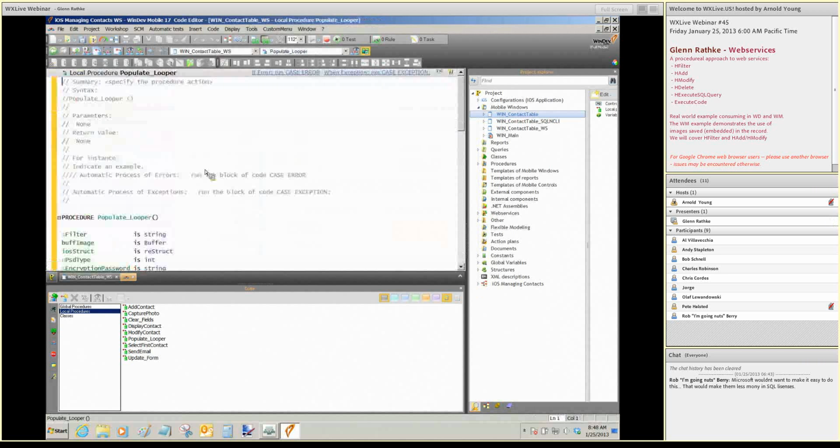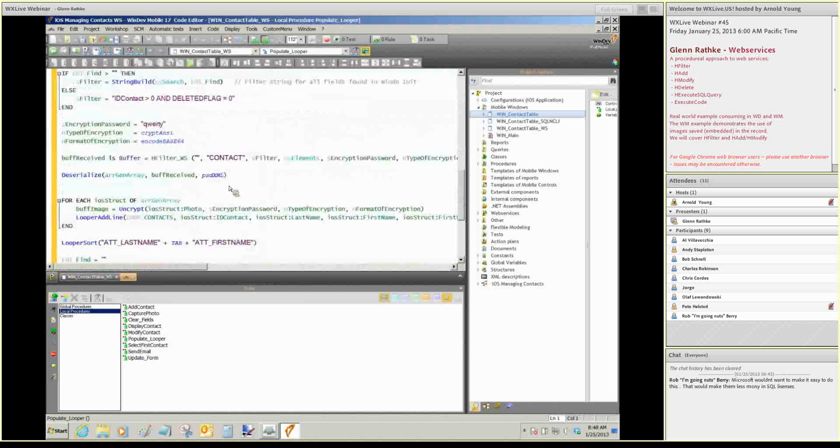So we call the web service. I deserialize it when it comes back from the web service. And again, remember, this is the same call we were making in the WinDev application for getting the data. And so now we're able to use this on all three, WinDev, WebDev, and mobile, if you want to use the same web services. We make the call to the web service. We deserialize it. We take the buffer that we received back, which is here, and deserialize it into an array that we have.